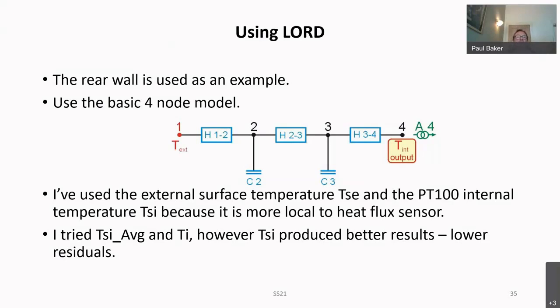I've also tried TSI average, which is made up from a number of sensors located on the rear wall, and also the internal room temperature, DI. But I found that the TSI temperature near to the heat flux meter produces better results with lower residuals.